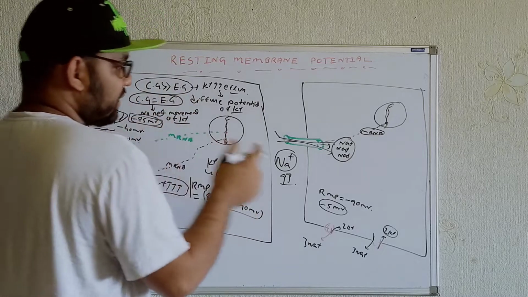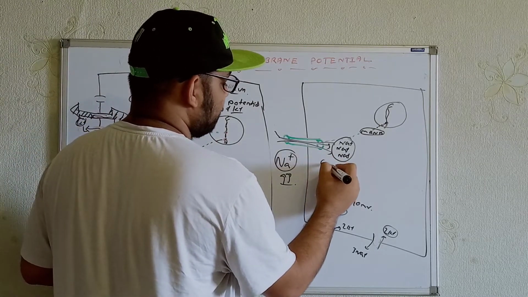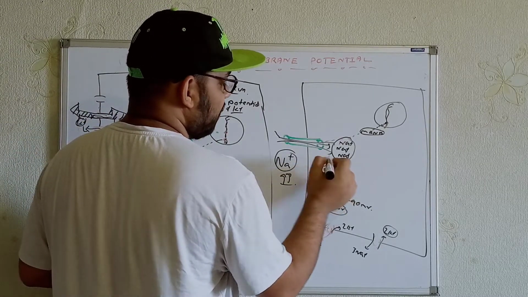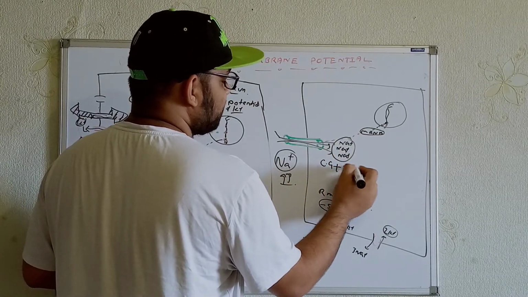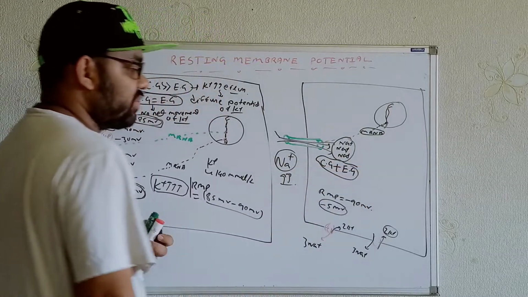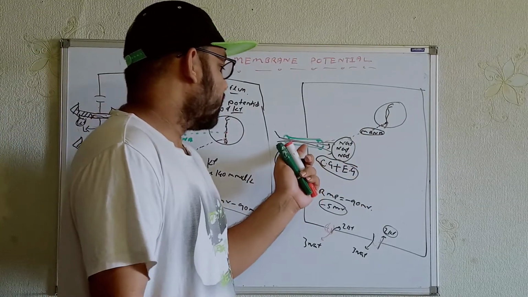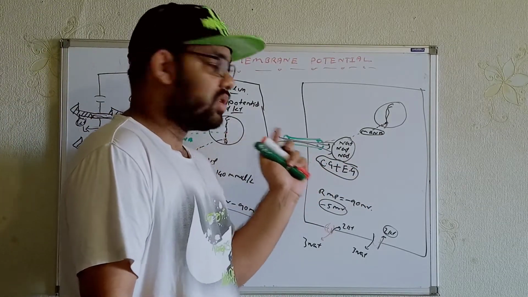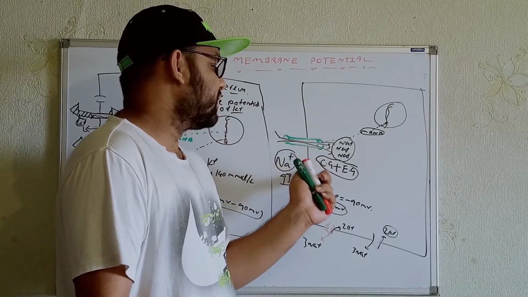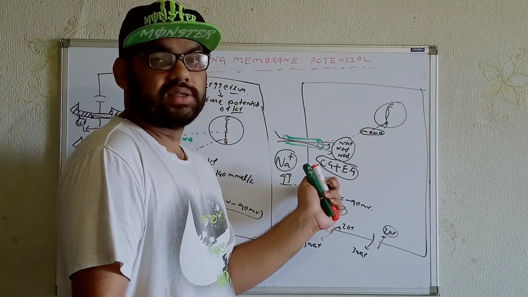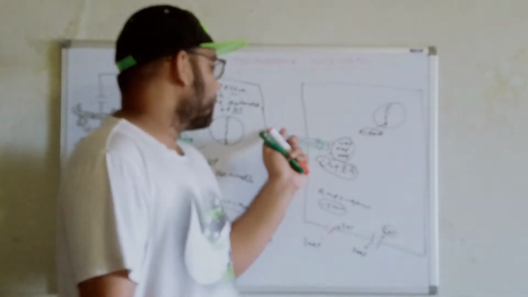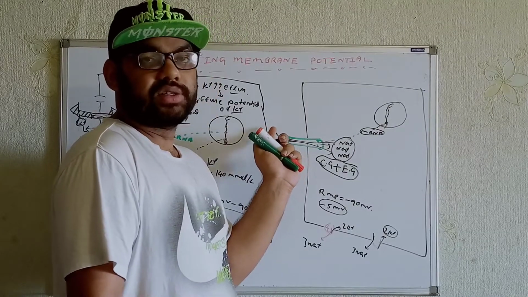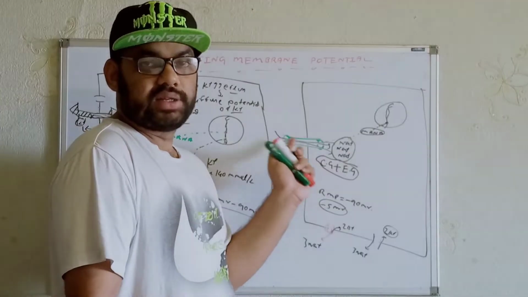Now see why in these cases we are seeing the concentration gradient. First we will get the concentration gradient and also the electrical gradient. Why? Both of these things will work over here. Because whenever the sodium is outside of the cell, at that time, within the cell there is negative polarization. That means the potential is negative. The concentration of sodium is outside of the cell, where the potential is positive, and inside of the cell the potential is negative.